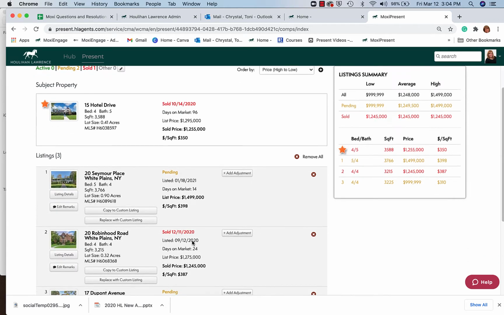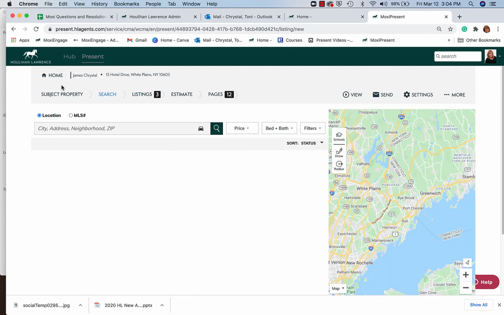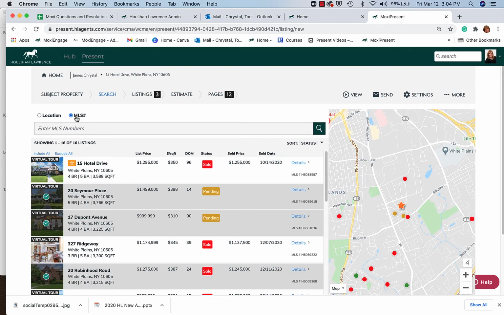So let me just go over here and do another search. These will stay in place. Back to my search tab, so you can go back and do these things all over again. In this instance, I'm going to turn this into the multiple listing, and I want to add an MLS number here. Once again, please remember, if you're using OneKey, you will have to put an H in front of the number. It doesn't matter if it's capital or not.